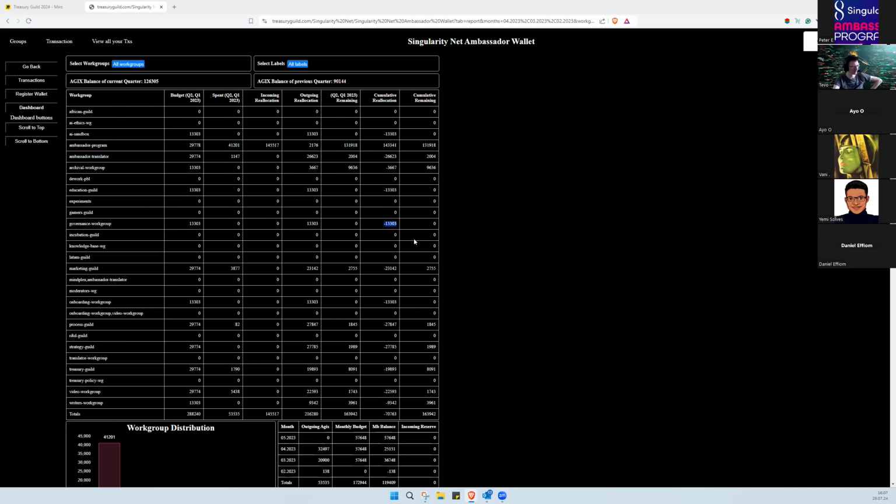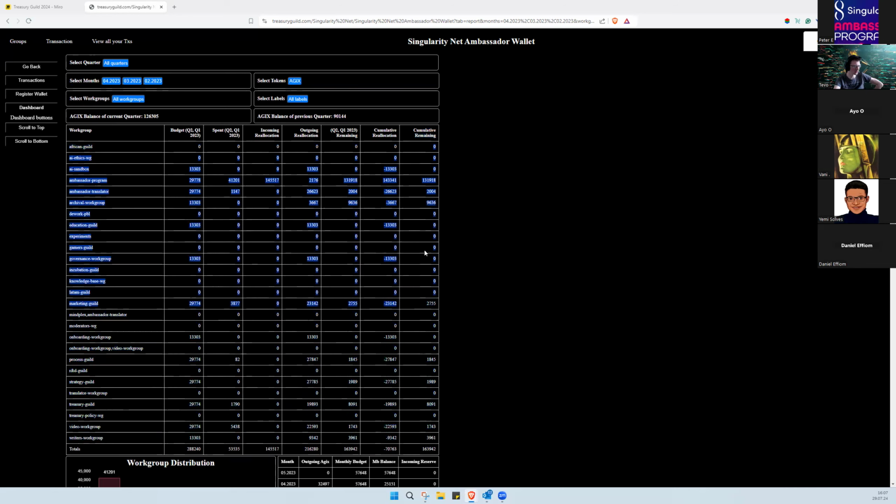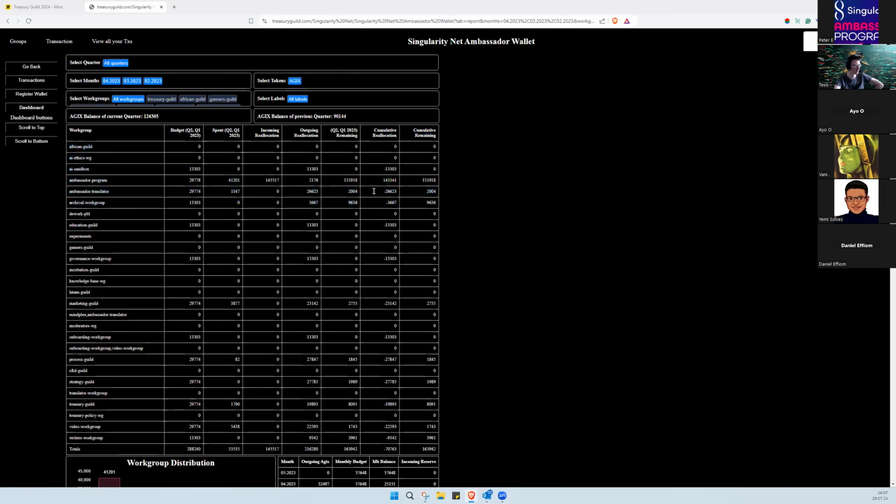None of the rewards were touched. They were active, they were paying people, but they didn't pay in AGX, they paid in time and recognition. So that's why they popped up. They had budget, but they didn't use it. Same thing for education guild; marketing guild did use a lot. But yeah, the idea is that this history remaining should end up 0. Although we are accumulating, remaining will also consider all the future and not only the selected months.